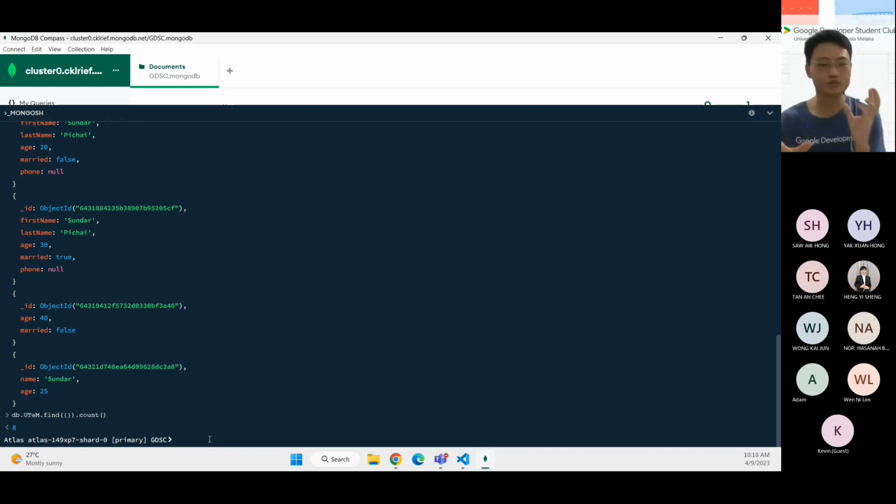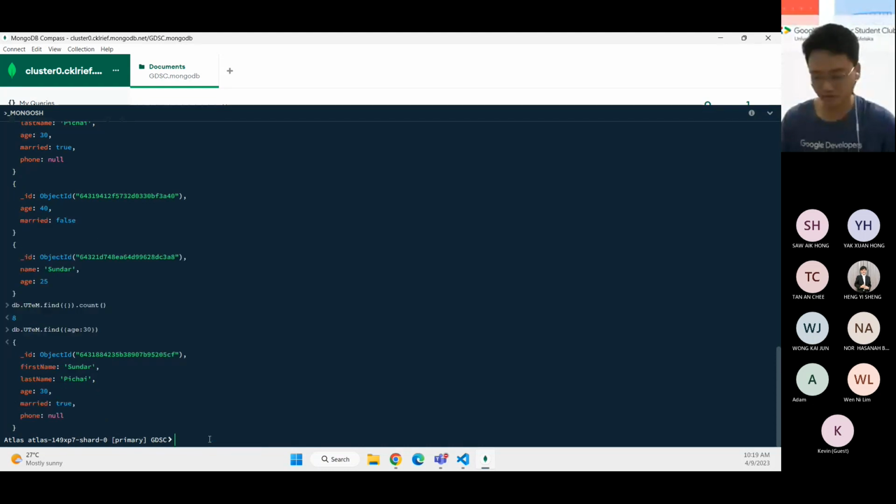So let's say you want to make a query like you did before inside your Mongo Cloud and Mongo Compass. Inside our find query operator, the curly brackets, you can put the condition that you want to query for your filter. So let's say you put age and then 30.